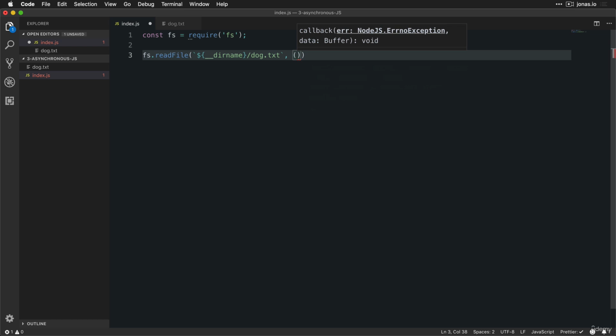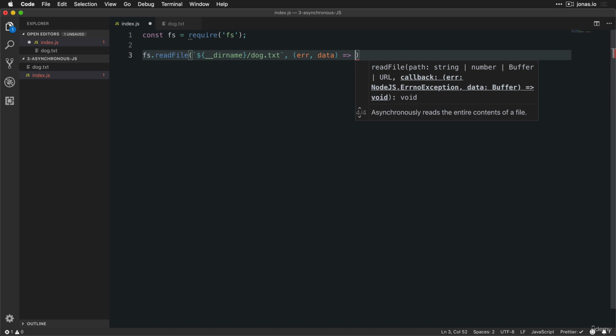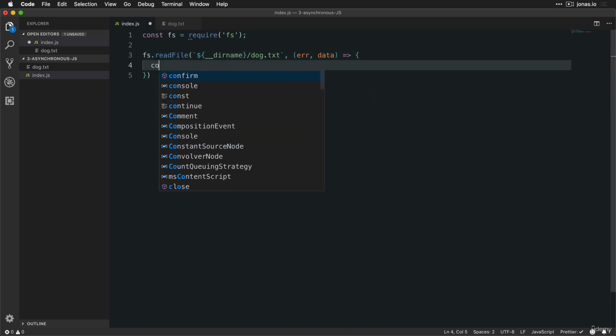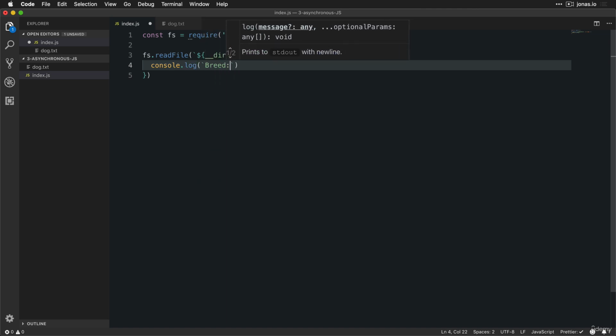Okay, and then our callback function, which the first argument as always is the error, and then the data that actually is in the file. And just to make sure, let's log it to the console, of course. So another template string so that we can nicely output our data here.